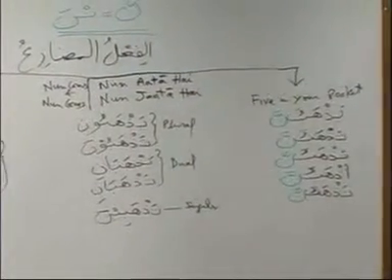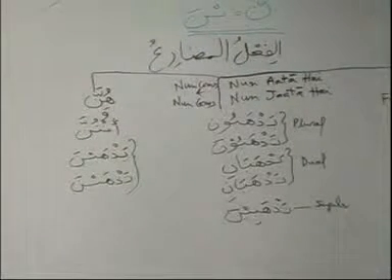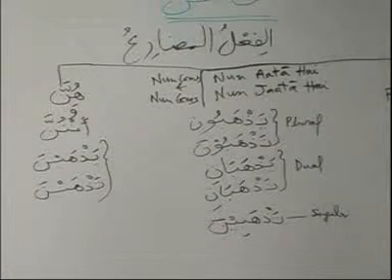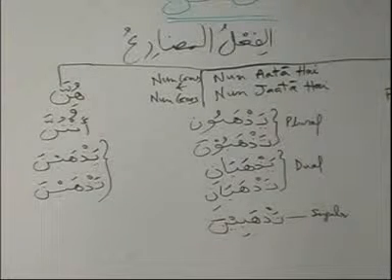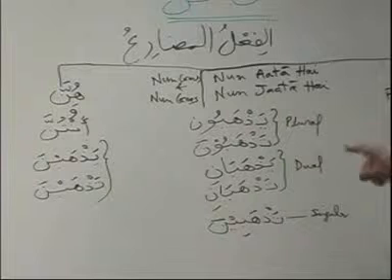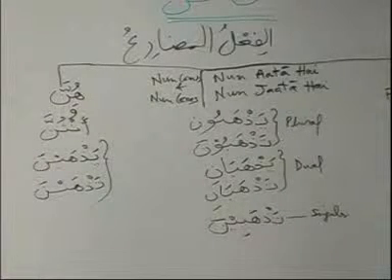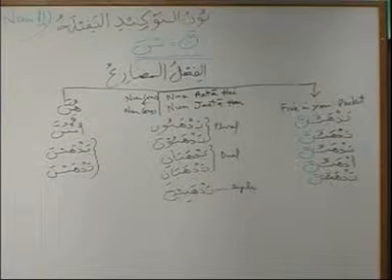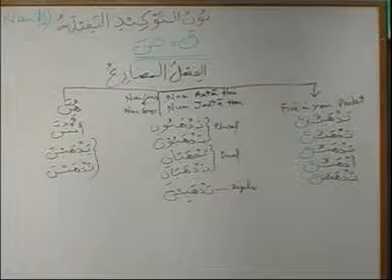What are we studying, brothers and sisters? 5 in the pocket. Are you with me? You are studying 5 in the pocket. It's very simple. Now, this is mabni. Remember now. What about yadhabuna and tadhabuna? What are they, brothers and sisters? Marfu bi thubuti noon, majzum bi hadhfi noon. That will still remain. That way of analyzing will still remain. In this case, it becomes mabni. But in the afalul khamsa, brothers and sisters, noon aata hai, noon jata hai, you will still describe it as bi thubuti noon or bi hadhfi noon. But the noon will disappear.